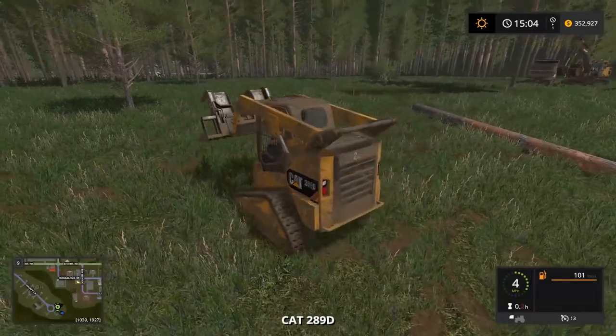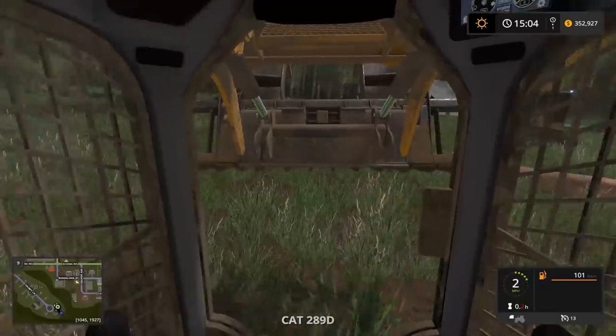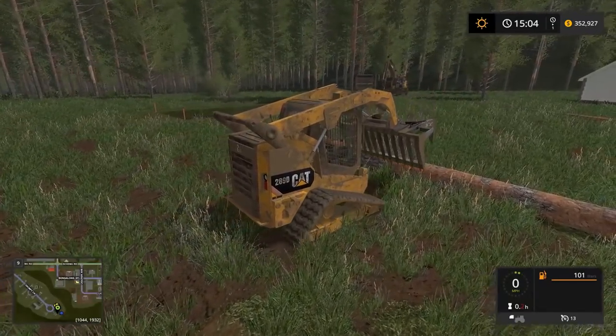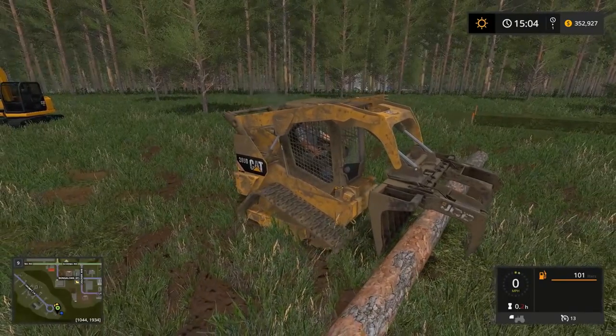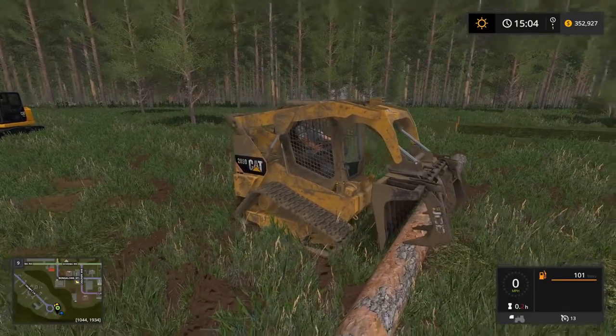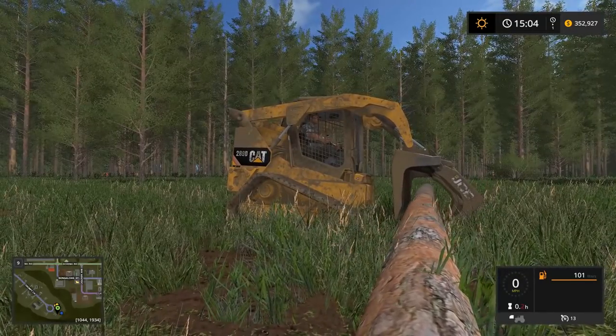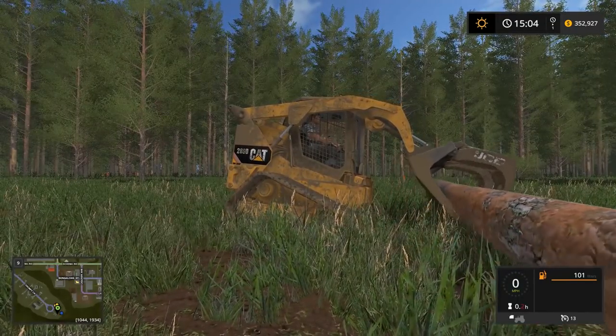Look at this big log right here. Hopefully it's able to lift it up, man. I don't know. Okay, we're going to go in here. Try to lift her. We'll see, I guess. Close it. Okay, hold on. There we go. Now we got her. Okay, start closing it. Ooh, doggy.